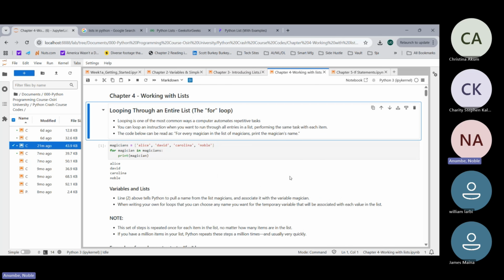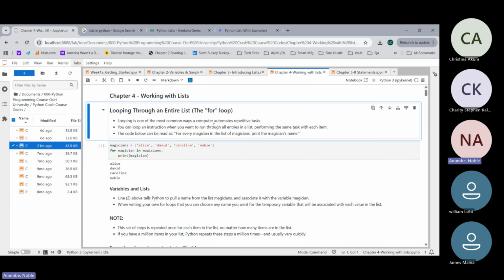Okay, so that now takes us to chapter 4, but we are still working on lists. It says looping is one of the most common ways a computer automates repetitive tasks. So this is essentially beginning to introduce us to what we refer to as the for loop.